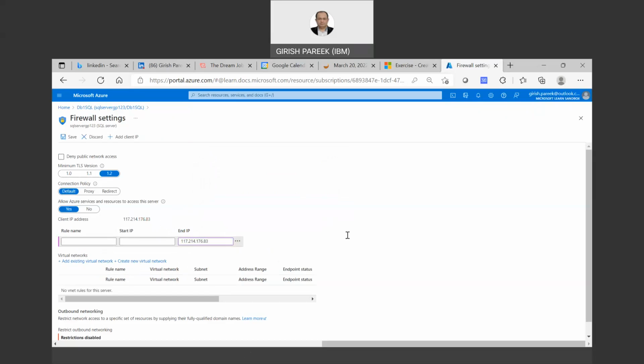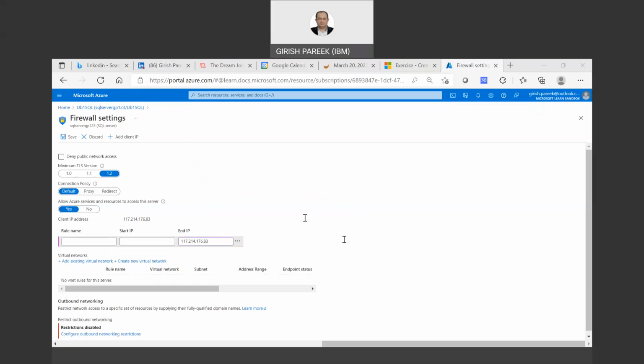Now in the client IP address section, it is showing my IP. And now in the command bar, select add client IP. So you don't need to do anything here.